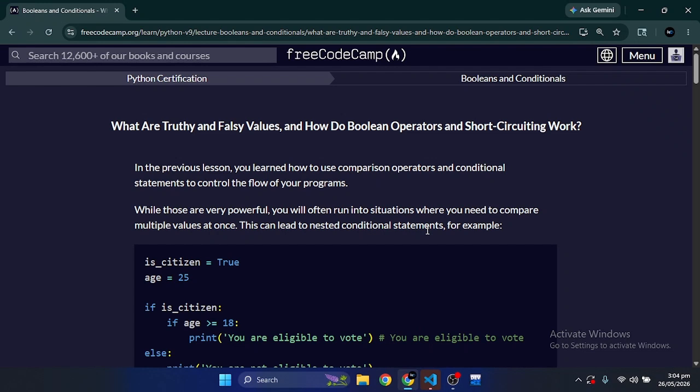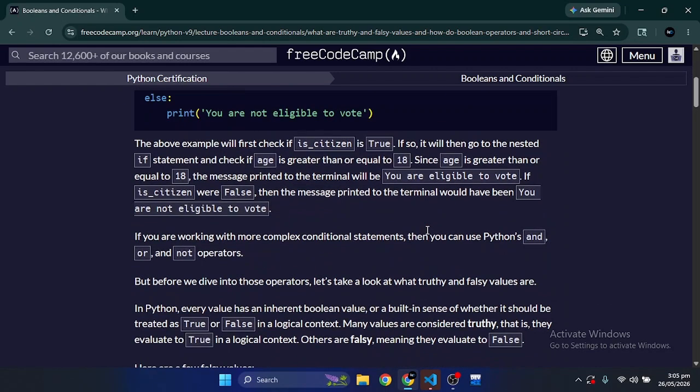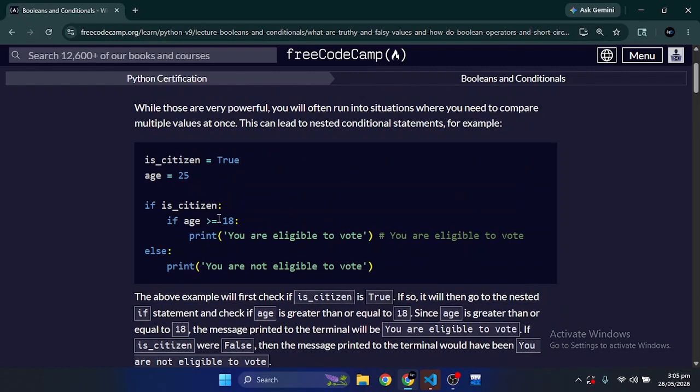So we have another topic, that is truthy and falsy values, and what are Boolean operators, and how short circuiting works. So we can check one condition, and then if it evaluates to be true, we can check another condition inside that condition that is evaluated previously. Like we are checking if is_citizen is true, then its code block will be executed.